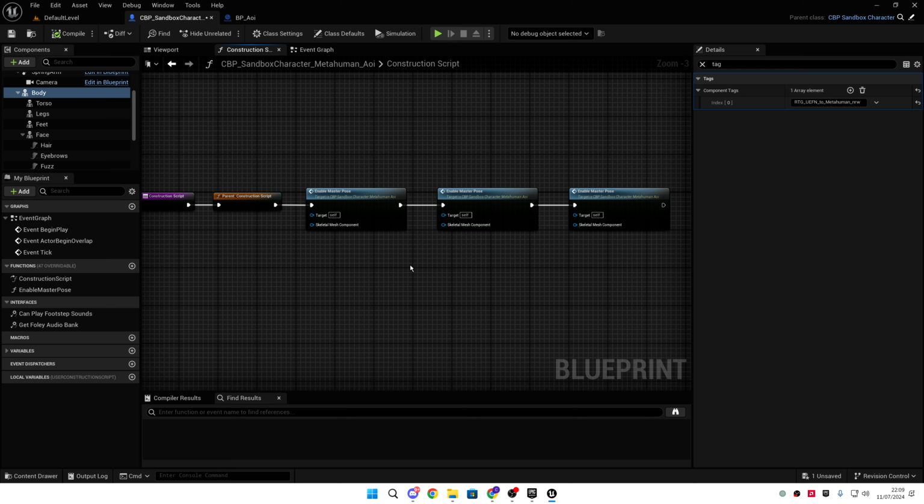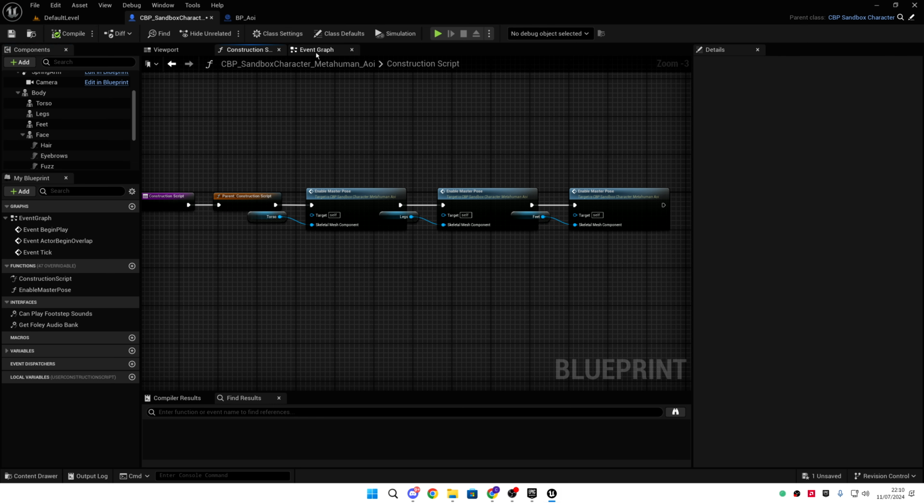On the left hand side, as you can see, there's body, legs, feet, and we need to drag body into the first one. Let's grab torso, which is from the body, then grab legs and drag it into the second one, and get feet and drag it into the third, just like that.